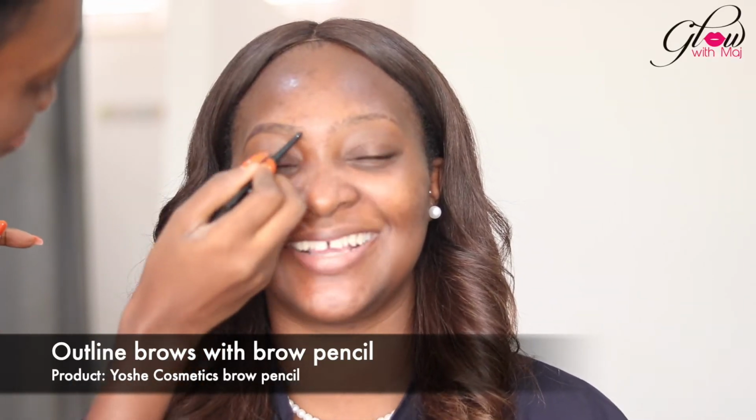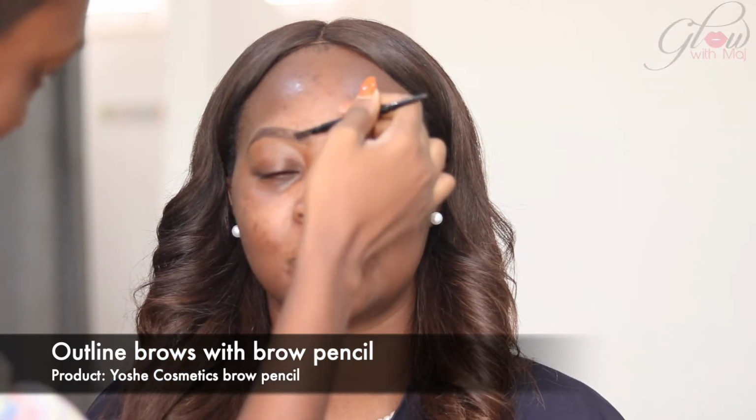So yeah, she has lovely skin, so I always go in with my brows first. I use the Yoshe new eyebrow pencil. It's very defined, helps you get nice defined brows. You don't have to do much to get the brows outlined very nicely.